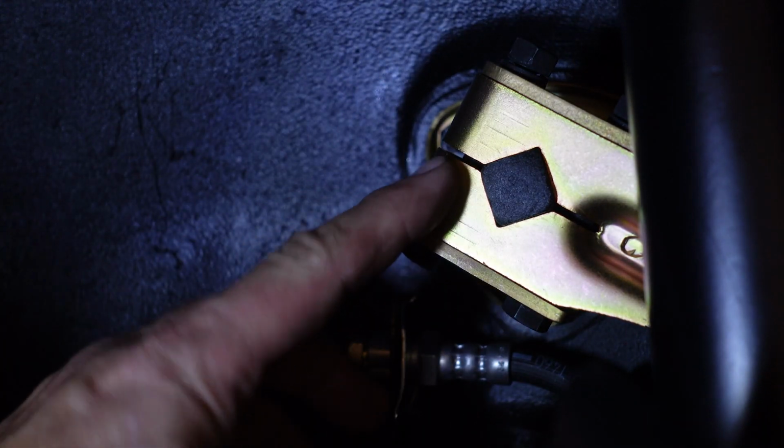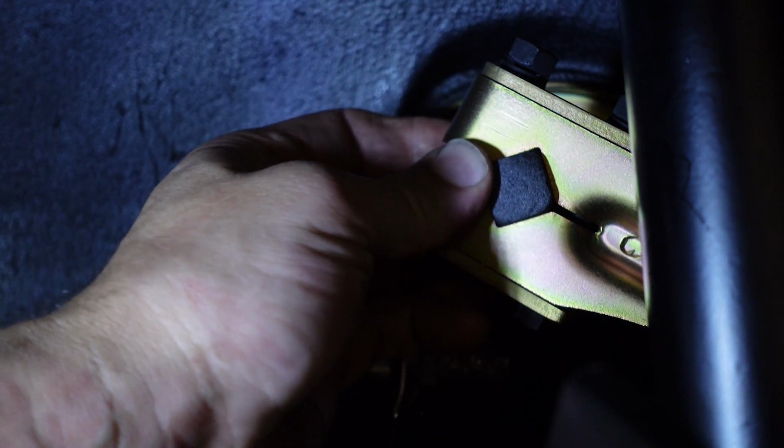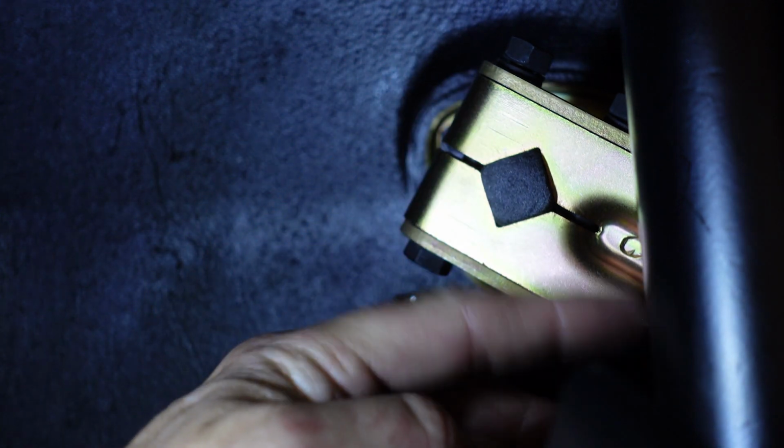This is kind of an important thing here, is that the bar is supposed to protrude 3 millimeters or 1/8 of an inch from the frame here. And if this all lines up, and if the frame lines up and you're at 3 millimeters or so, then you know the bar's in the right place.